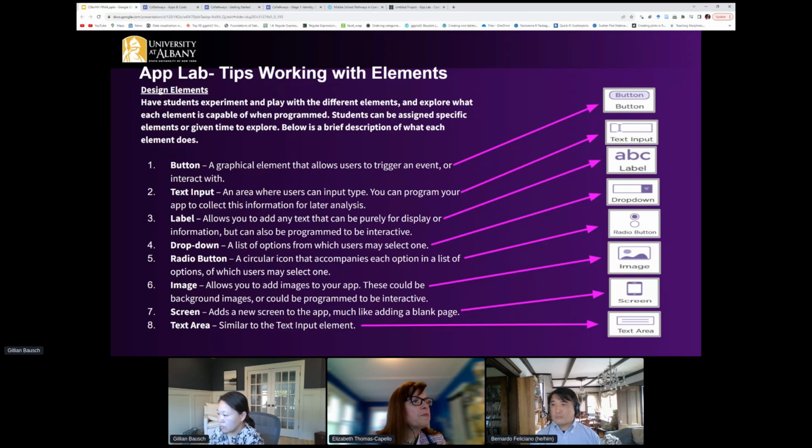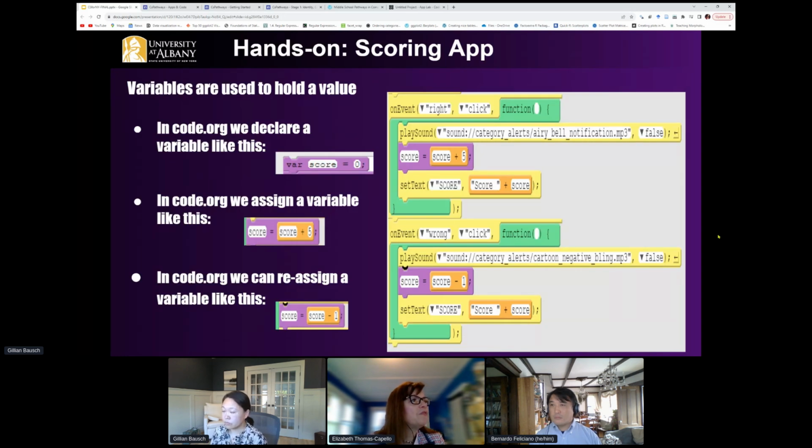So with our CS Pathways curriculum, do you want to move to the next slide? Thank you very much. With our CS Pathways curriculum, we really hit upon the sequencing of code, which is moving from one item to the next. But we also look at variables, and having students create a variable, having them learn to initialize a variable and update a variable as well.